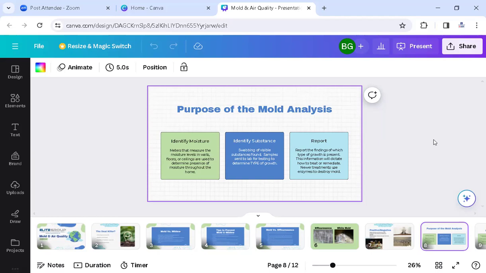So if we do the mold analysis or the air quality test for you, please close up everything at least 24 hours in advance of the inspection time. And then when we go in, we can test it and then you can open it up all you like. All right, let's move forward.